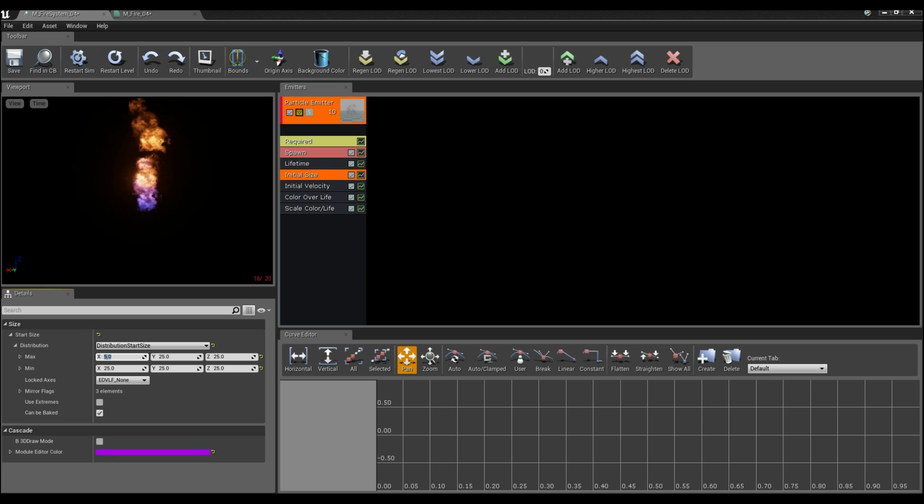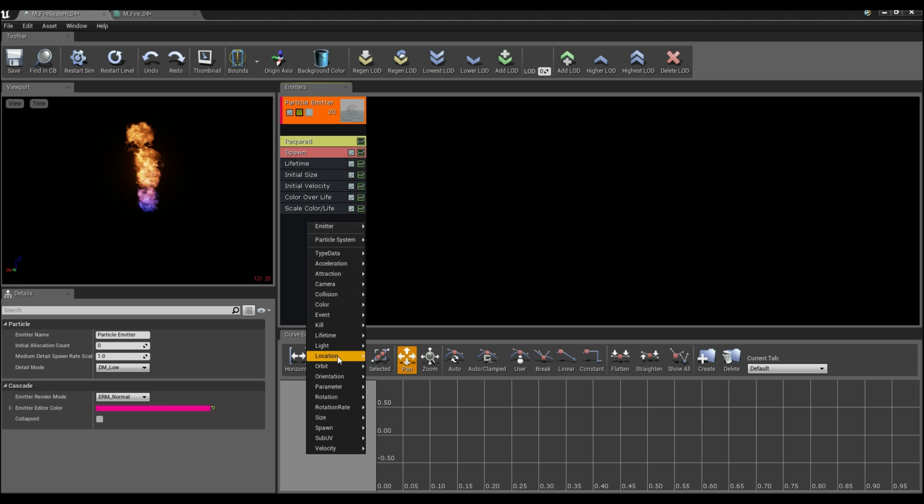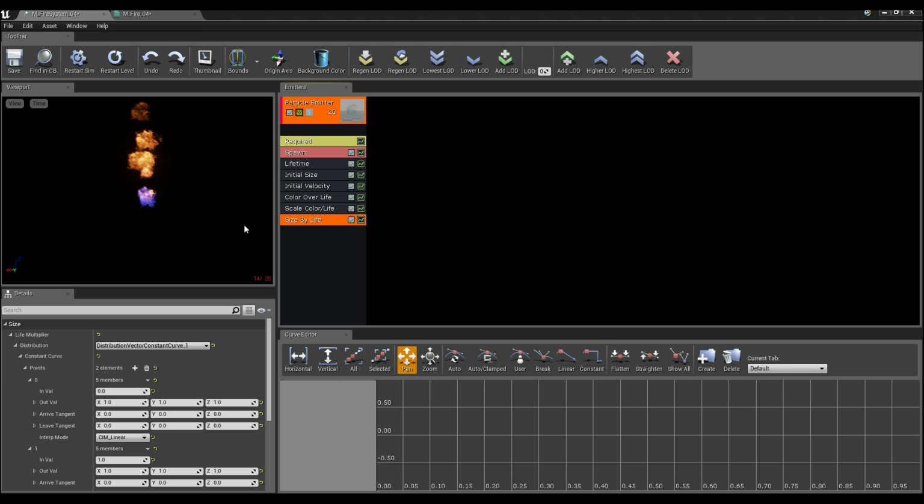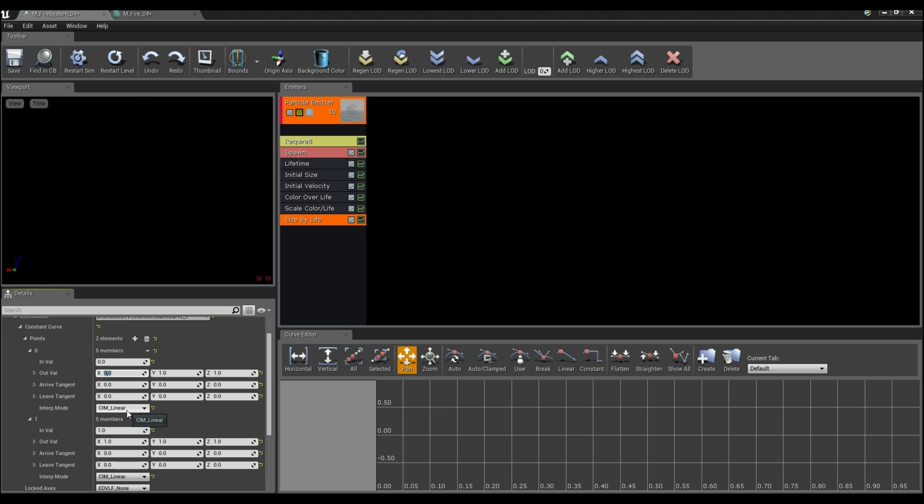Next up, I'm thinking I might change size by life. So I'm going to right click here, and I'm going to go size by life. What happens is we really want these things to start pretty much gone, and then really, really flare up. So under size by life, at the in value of 0, I'm going to say that the out value is also 0. And at 0.5 into its life, we want it to kind of flare up. Now, if you're looking at that, you can obviously see some issues there. It's not quite what we want.